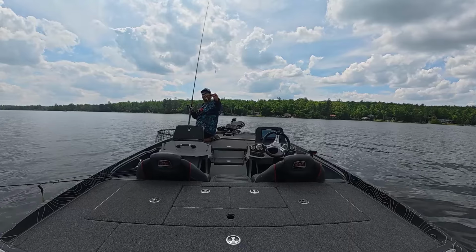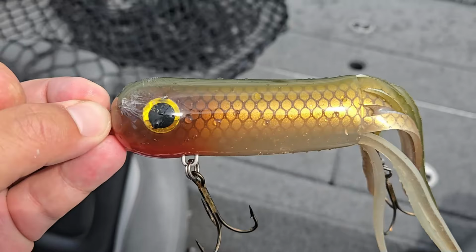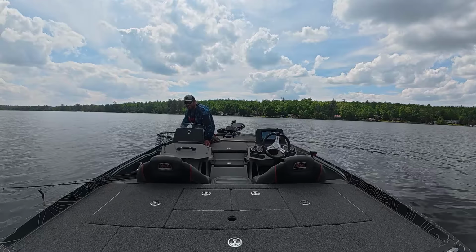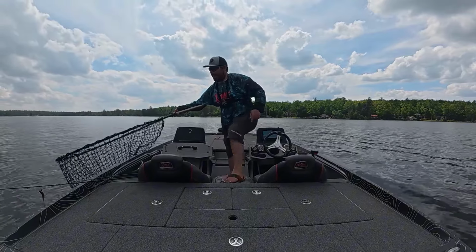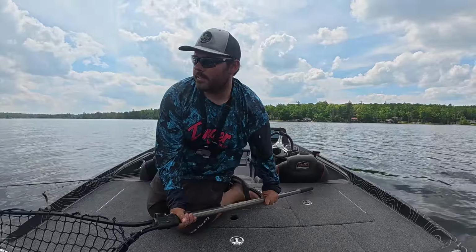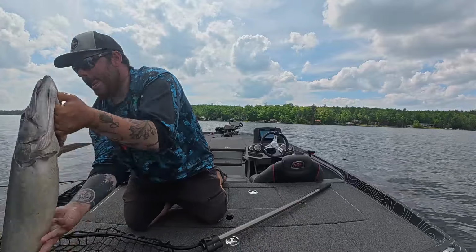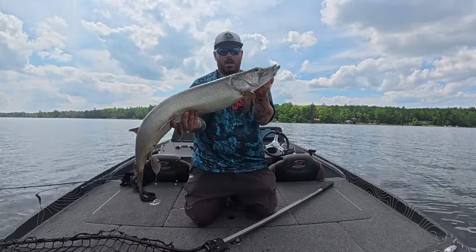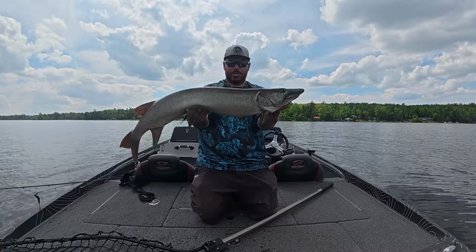7-inch Water Wolf gator tube in red horse sucker. I literally just switched baits. That was, I think, my first cast. I'm gonna have to look over the footage again. It is not my personal best, but it's a nice fish. All right. Nice fish, super clean on the gator tube.